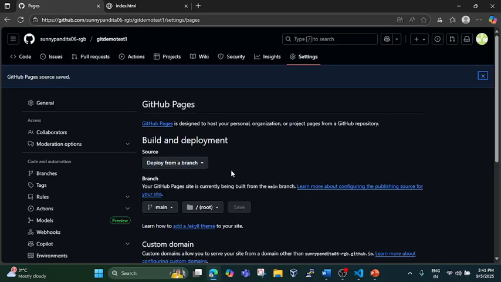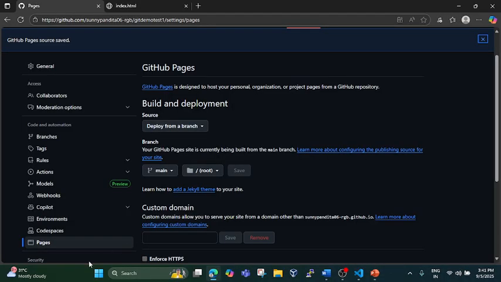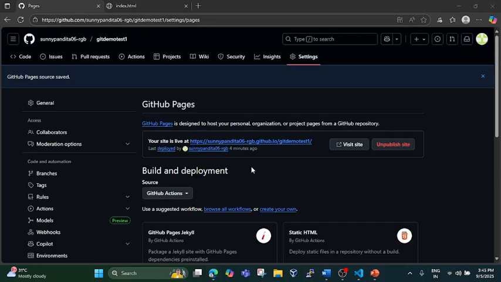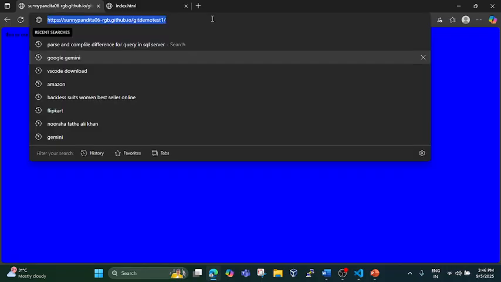So once you click on save, you will get the web link. You can see here, this is your site. Sorry. So on top you will find your link. If you open this link, see, this is our website, or you can say a simple website which you have created, and you will be able to host this on the web. So this is our web link which everyone can access.